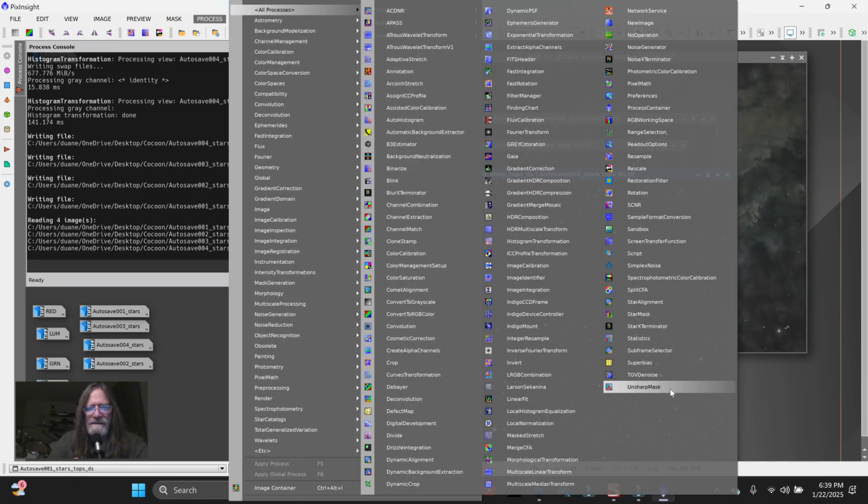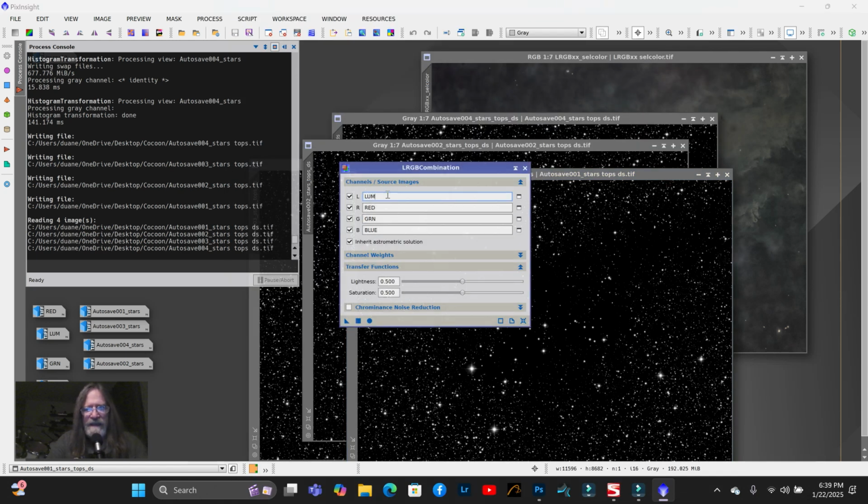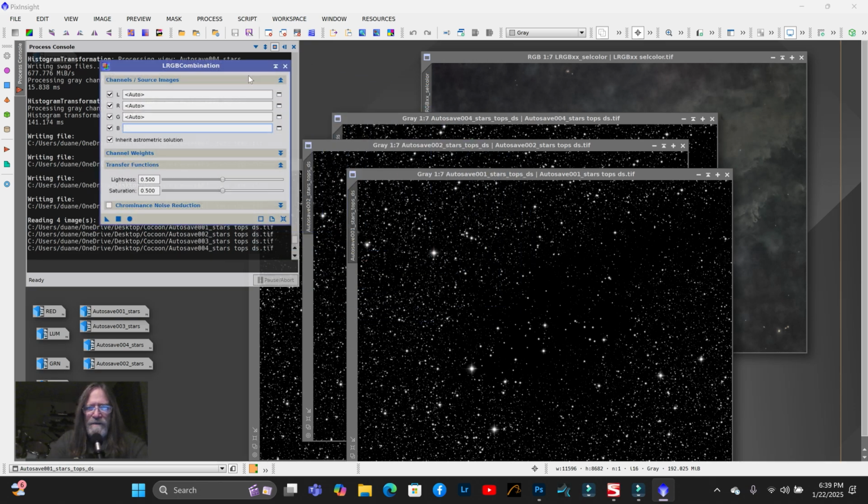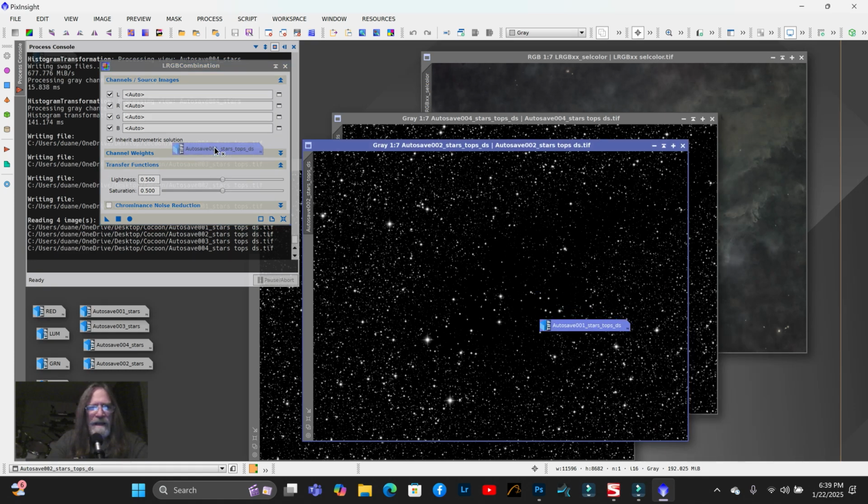Process, all processes, and we're going to combine them because it is a color image, and do it the same way we did these in the previous operation. We'll go up and find our L to start with, and that's going to be right here. Autosave 1 is our L, so iconize it down, put L in there.